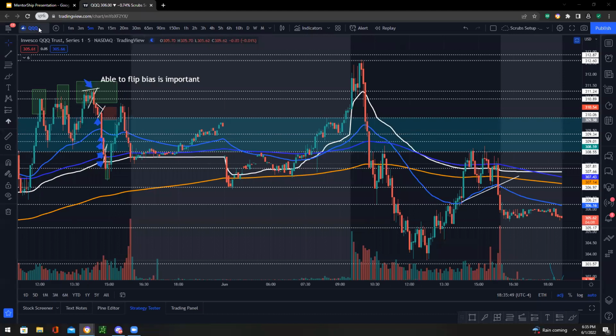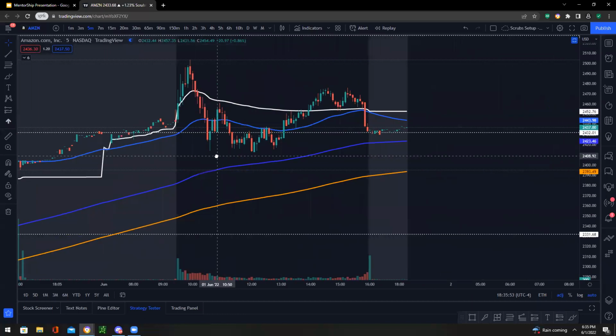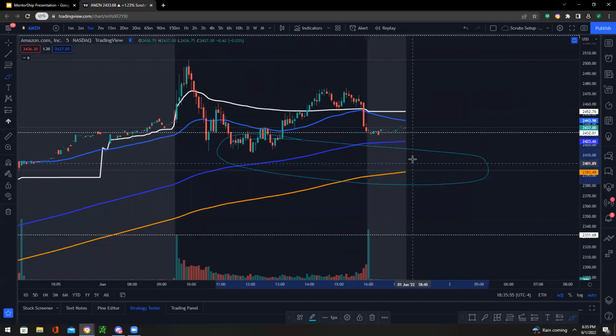Where will you see Amazon tomorrow? Hard to say. It could go back down to here, find liquidity, and continue higher. Or it can pretty much reject overnight and continue downwards. Or it could bounce in pre-market and just continue higher. It really depends on the day. You don't want to just have one bias coming into the day. You want to have different scenarios. There are three different scenarios that could happen tomorrow. Hope that helps.